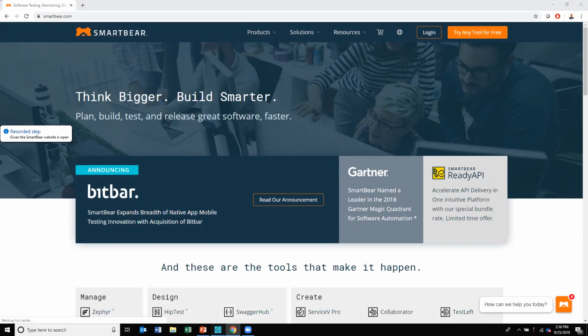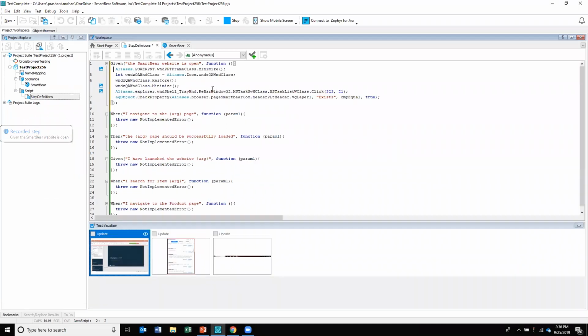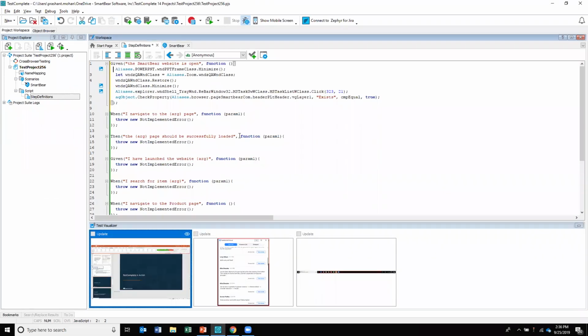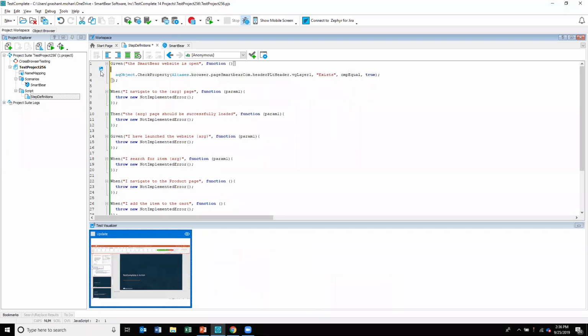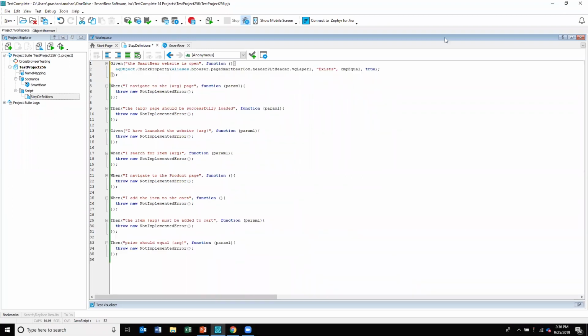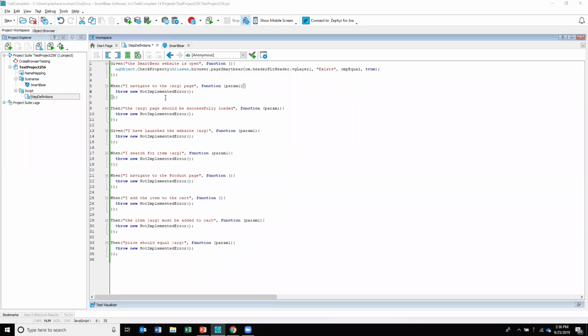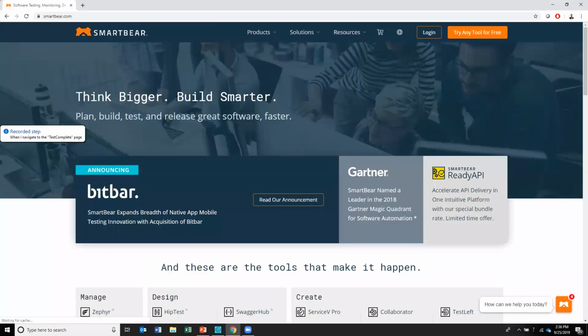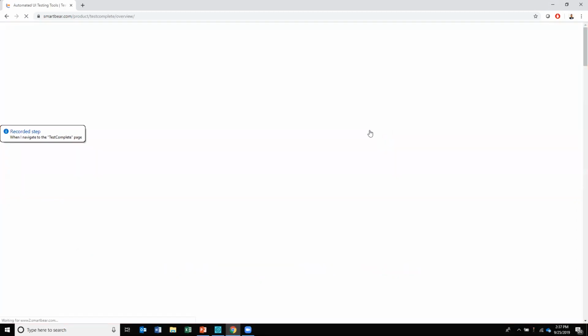Now, because I can't see the recording widget, I'm just going to stop this and then move on to the next step manually. What the recording widget does do is it provides a nice next button for you such that you can move through the steps automatically. So I'm just going to remove all of this. All this is not required. I can go in here and perform my next step. All right, so the next step is essentially I navigate to the TestComplete page. The way to do that is by simply going to the product section and going to TestComplete itself.